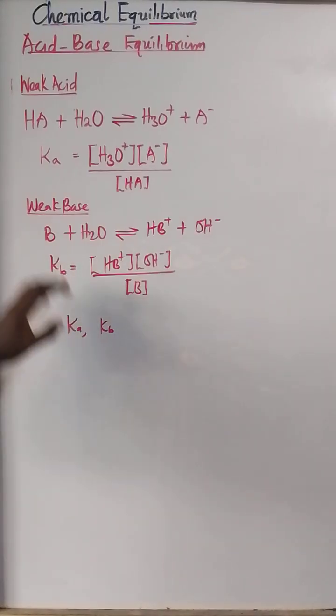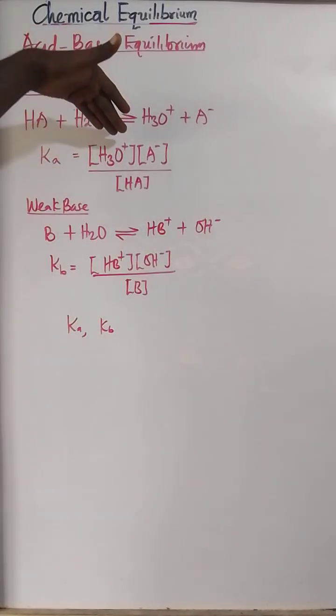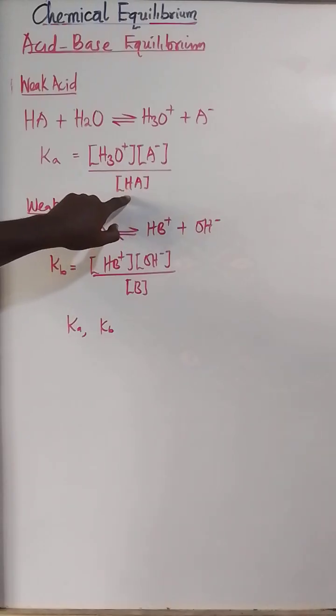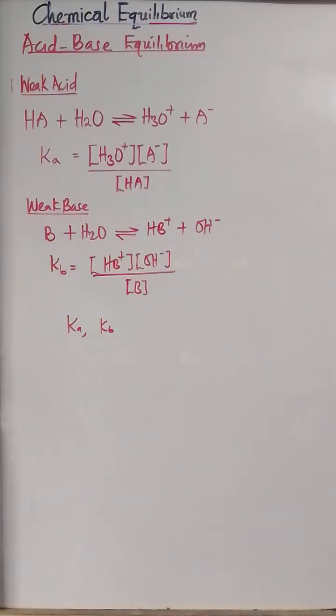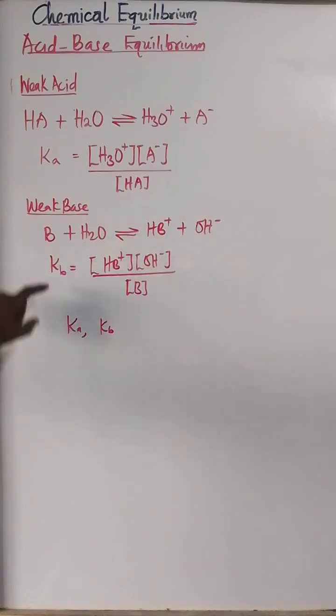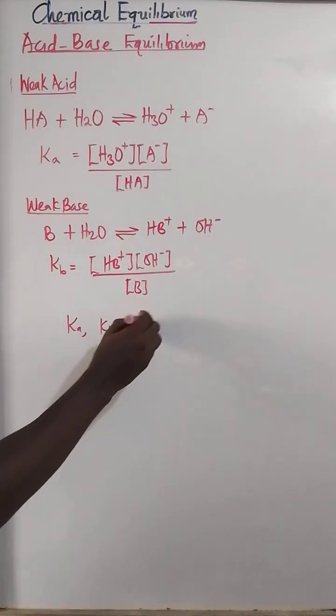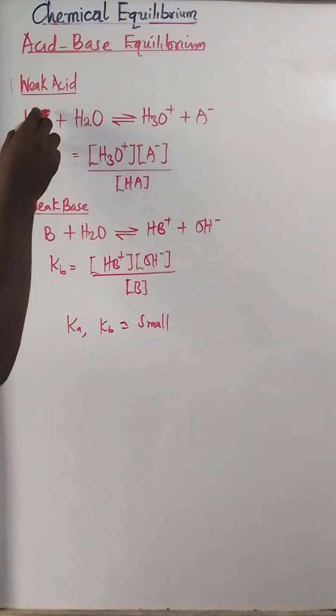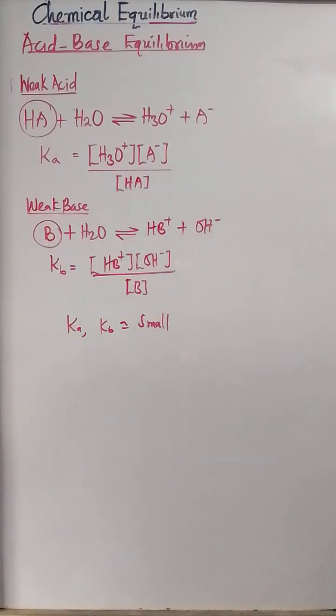But if Ka or Kb is very high, it means the amount that dissociates is very large, and the amount that is undissociated is very small. So if Ka and Kb are small, this particular acid and base can be called weak electrolytes. For hydrolysis to occur, Ka or Kb must be strong, and I've explained that earlier. So it's either a weak base with a strong acid, or a weak acid with a strong base, or they are both weak. But if Ka and Kb are both strong, then hydrolysis cannot occur.